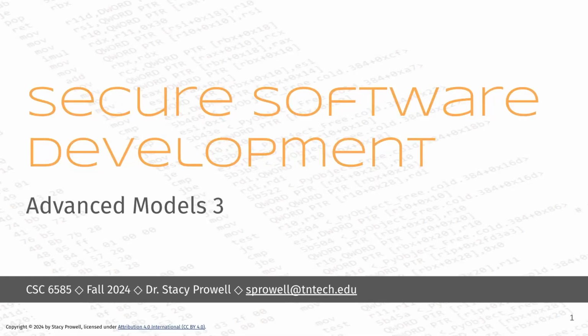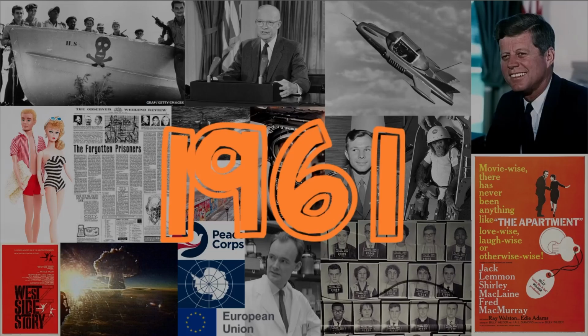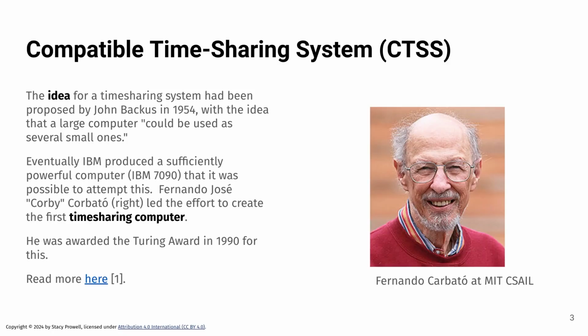We're going to begin the same way we always begin, in the year 1961. Now, not much is going on in 61, right? It's kind of a boring year unless you happen to be involved with the compatible time-sharing system. When you think about 1961, boom, that's what comes to mind, the compatible time-sharing system.